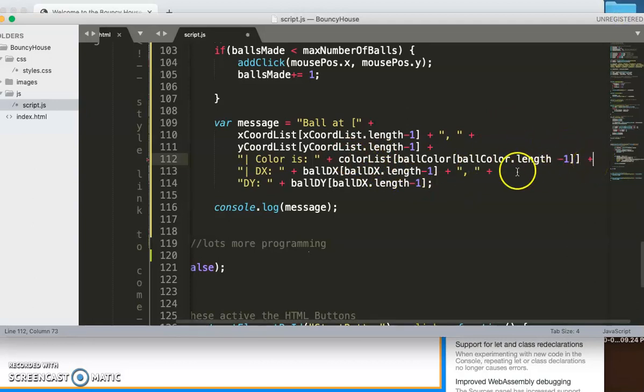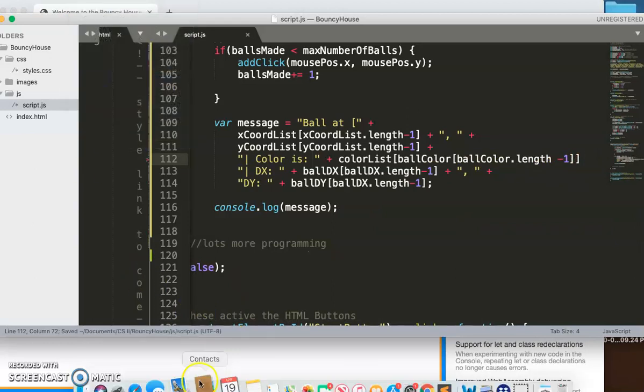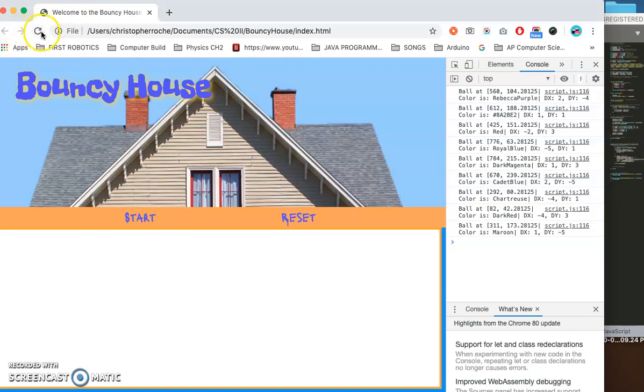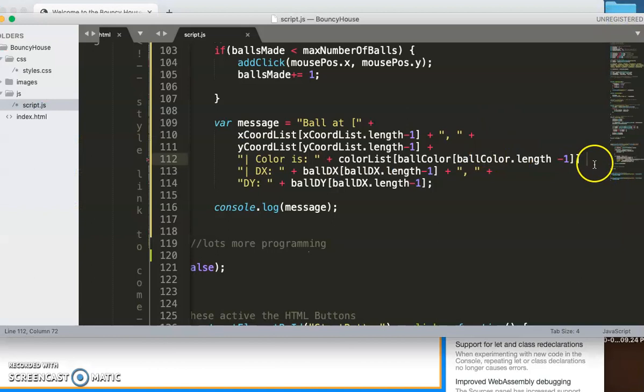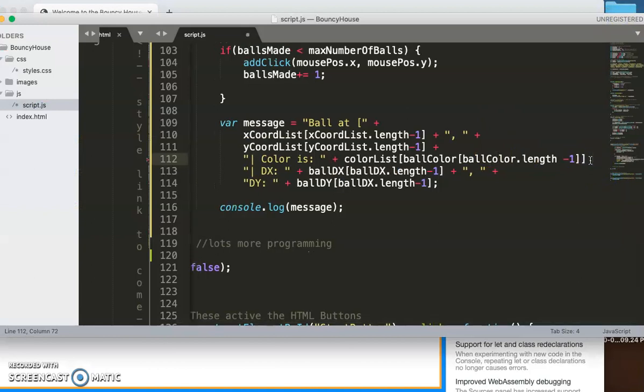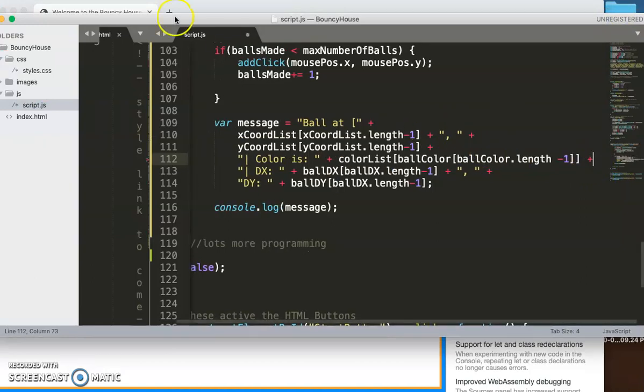And one thing I forgot was to add this plus sign so that the dx and dy's kept coming. If you have no plus sign and you run this, you run into a thing where it looks like this. It doesn't give you the dx and dy here. Amazingly, it doesn't give you an error message, but it'll do that. But that's JavaScript, and sometimes it does crazy weird things.